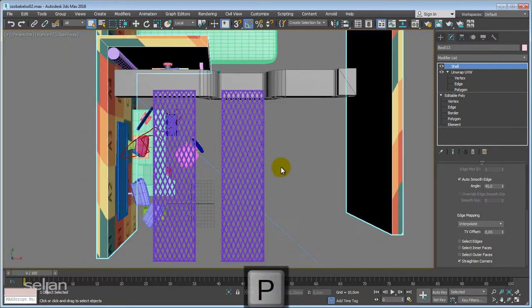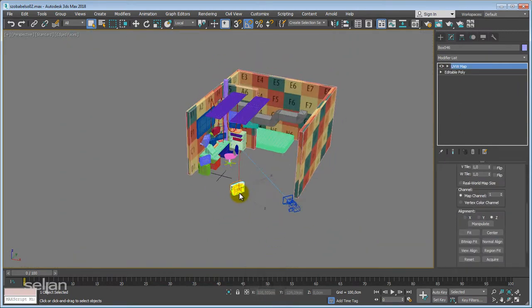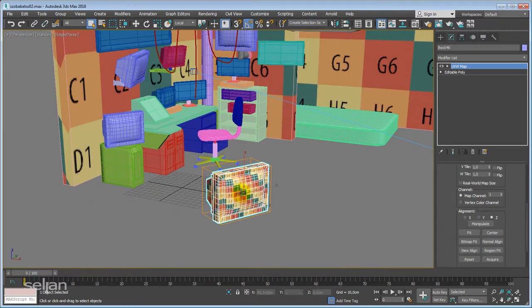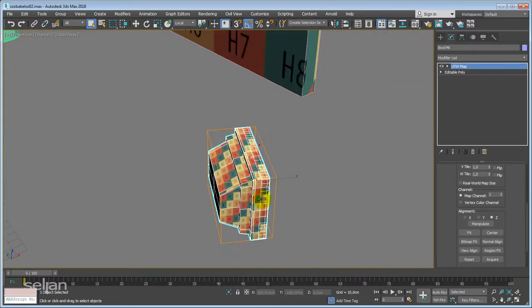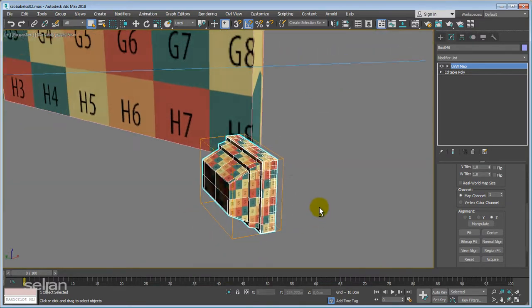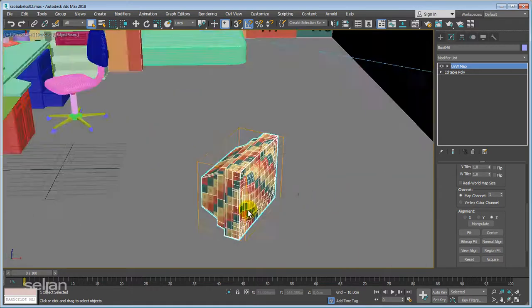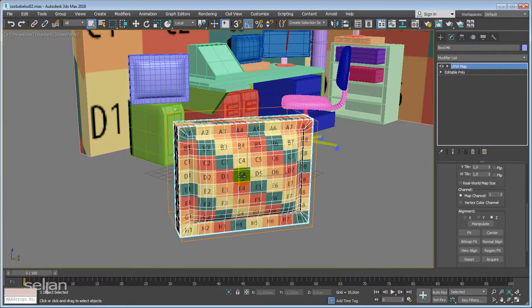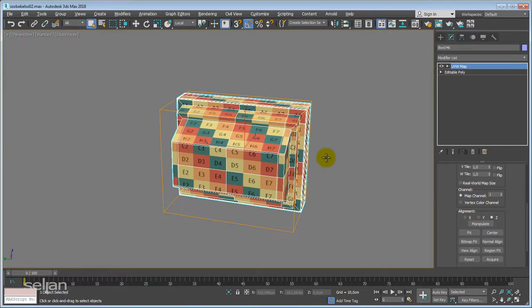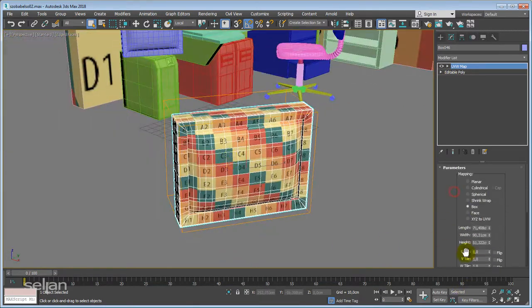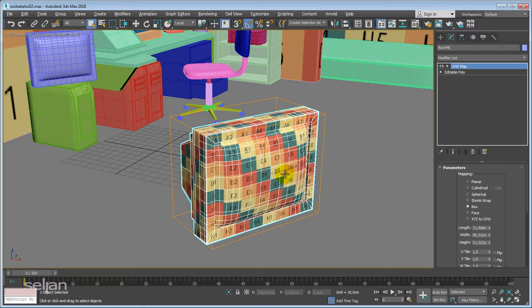Okay, now looking for the TV. Now the TV is a little bit interesting because it's easier if you share the materials. So you have one material for the back of the TV. It's kind of a simple black one, and one material is for the TV screen. So I will just, okay, this UV map is absolutely fine. This is a great box map, so we can handle that.